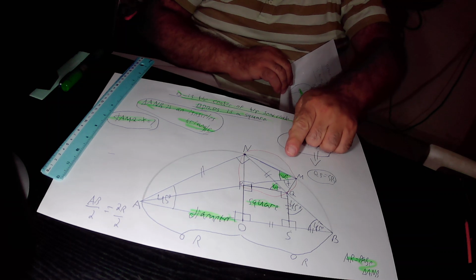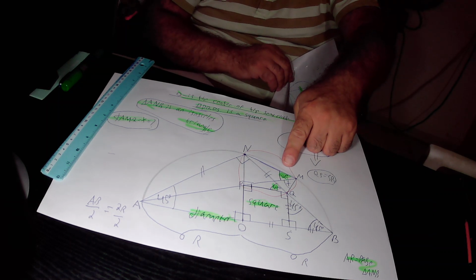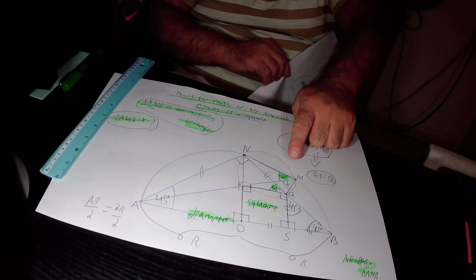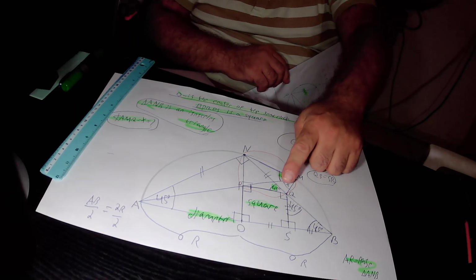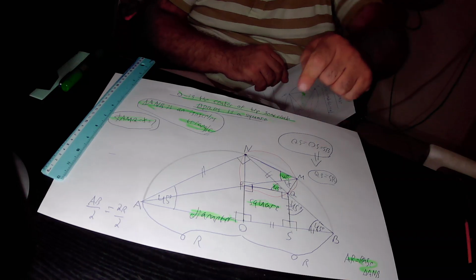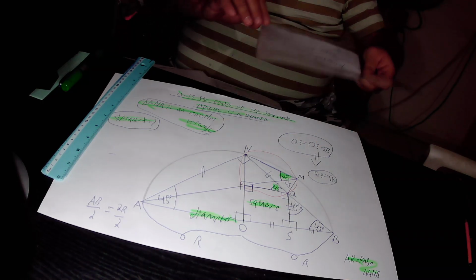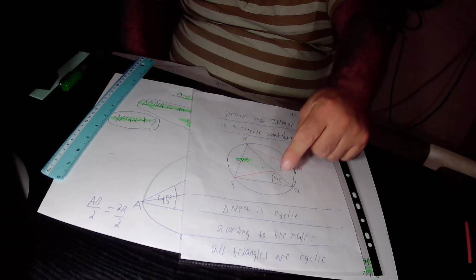angles: this is angle PMN, that is equal to 45 degrees in size, and it's subtended on the base NP, and this is angle PQN, that is also equal to 45 degrees in size, and it's subtended on the same base NP. But here we succeeded to block those two peripheral angles inside this circle.